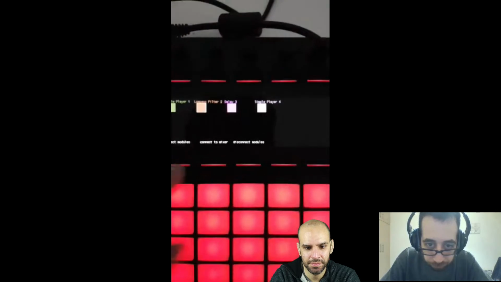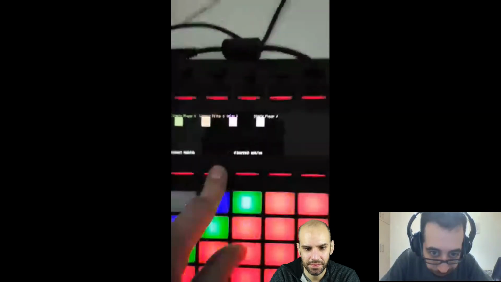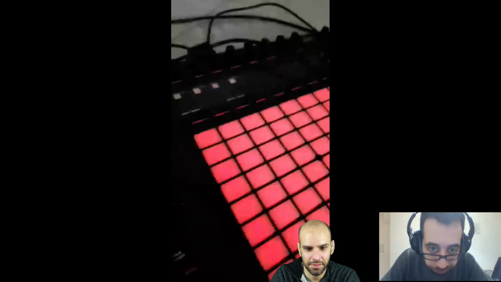What else? I can connect the modules between themselves. For example, I want to send the player to the low pass filter, and then separately to the delay. Then those modules I can send to the mixer, where they will mix together, and then they will sound.